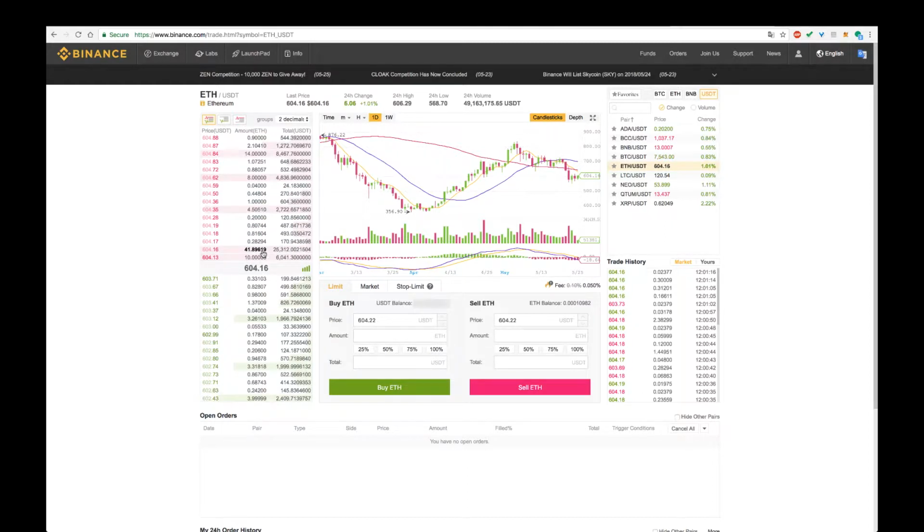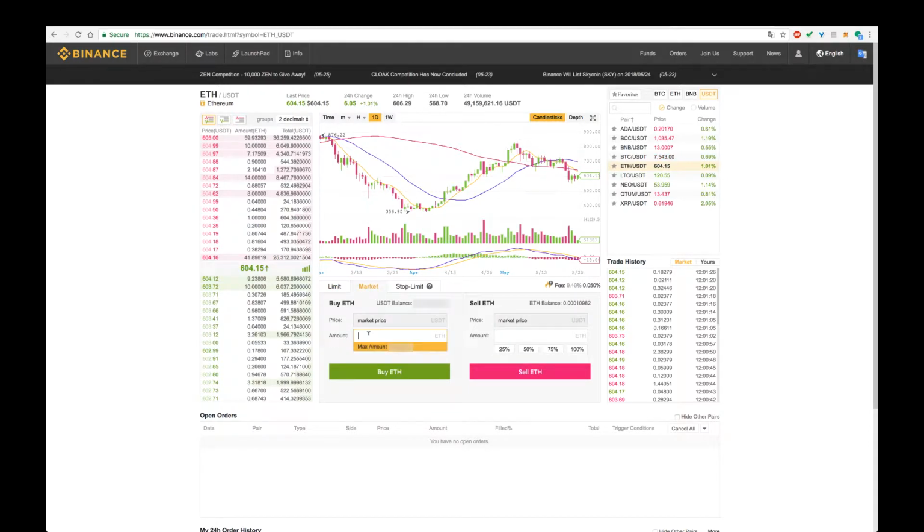If you wanted to buy, let's account for this, 100 Ethereum. Well, there's only 42 Ethereum that somebody's willing to sell at around the current market price. So if you went to market and you said buy 100 Ethereum and said execute, it would take the 41, and it would start paying each of these people for what they're willing to sell until it found enough people to sell 100 Ethereum. Now, each of these is at a particular price, remember, so you're actually pushing the price up. You're saying, well, I'm willing to buy 100 at market, at whatever price people are willing to sell.